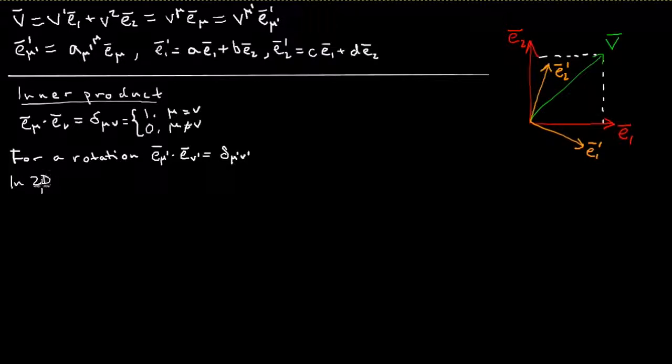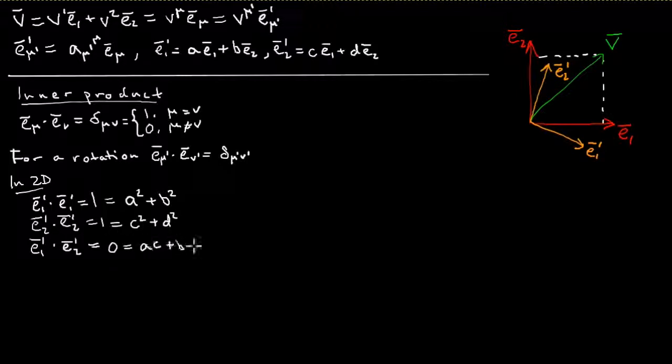In 2 dimensions, this can be explicitly written out as follows. Note that mu prime equal to 2 and mu equal to 1 is equivalent to the last of these relations, as the inner product is symmetric. The first of these relations is the equation for a circle of radius 1 and may be parameterized using an angle theta. This is also true for the second relation, but with a different angle.